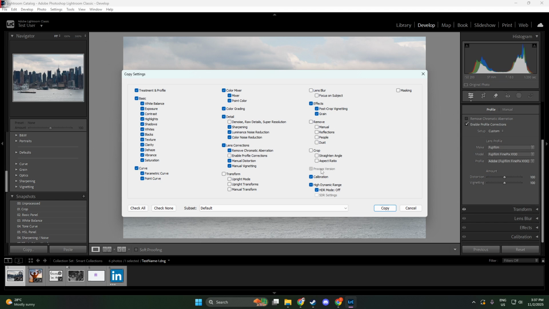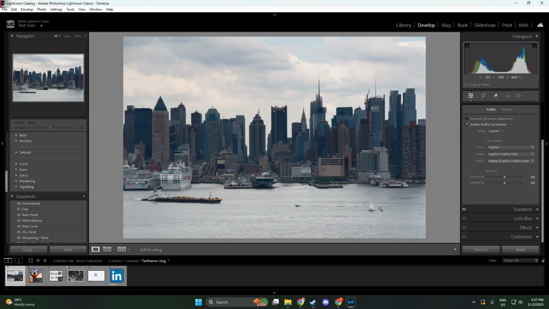Now, you'll see the Copy Settings dialog pop up. This is where you can choose which specific attributes you want to copy. Maybe you've nailed the exposure just right, or the contrast is spot on. It could be white balance tweaks, or perhaps your crop settings are perfect for the composition you have in mind. You'll notice options such as Effects. Make sure you tick only those attributes that you want to apply to your other photos. Once you finalize your selections, go ahead and click Copy. This action saves these settings to your clipboard.